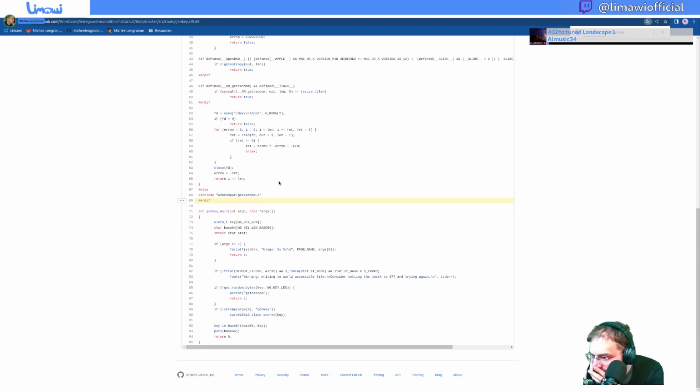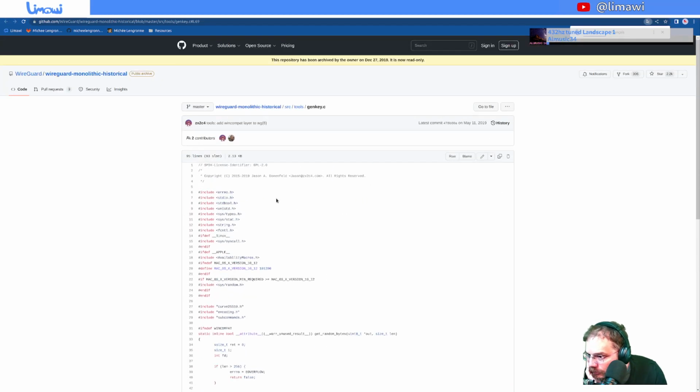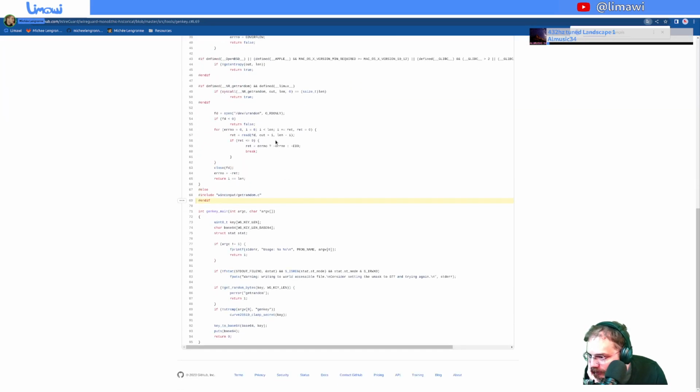Okay, so the gen key itself is basically a call to dev random. But there are some tricks. It's a curve 25519. Okay. Good stuff.